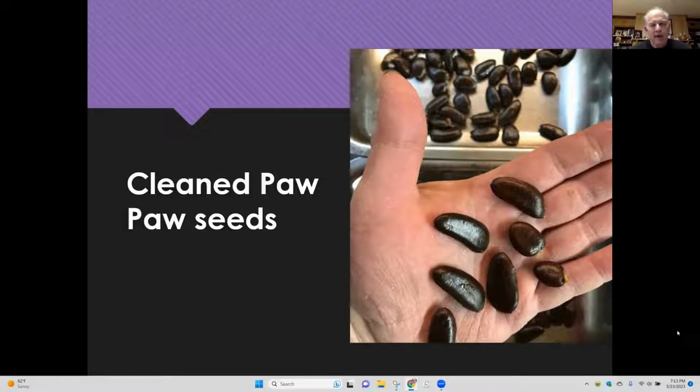You can put them in a freezer bag with pinholes with a little media in there, peat moss or just peat. And they need 33 to 38 degrees for at least 90 to 120 days. I would prefer a little longer myself. They are tardy in germinating. You plant those things even the fall or the spring. Sometimes you won't see them come up till late June or even early July. A lot of people get worried about that, but don't worry. Pawpaws have been around a while. They know how to take care of their germinating times. Next slide, please.